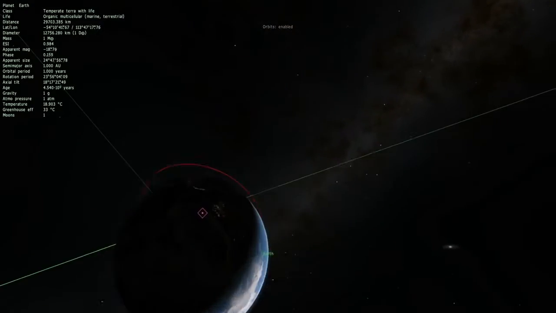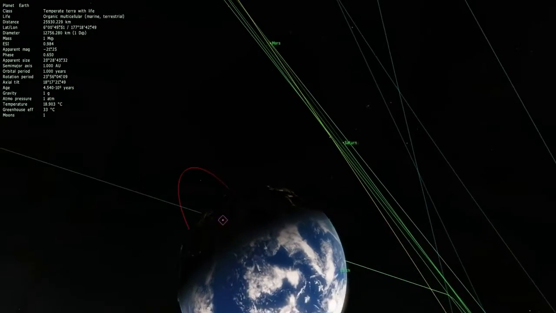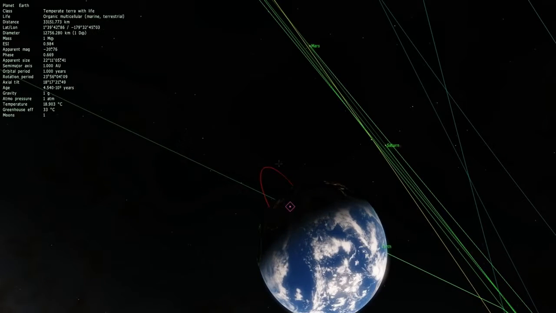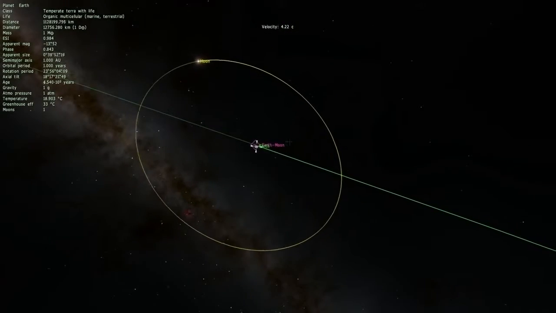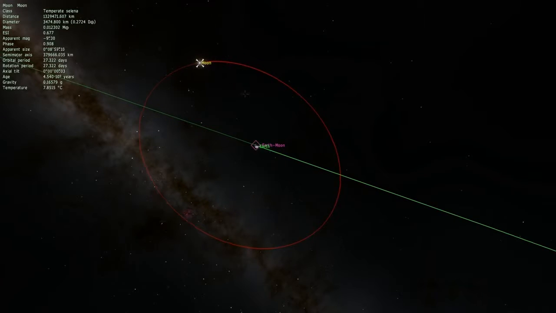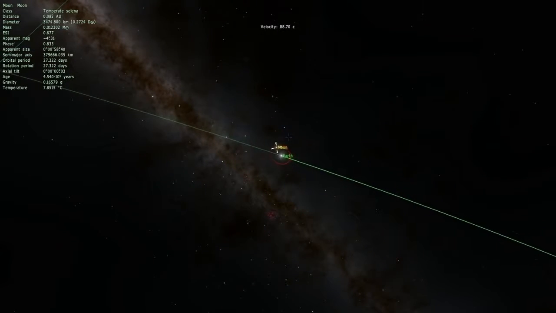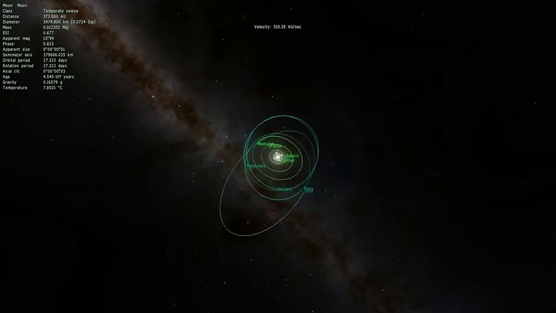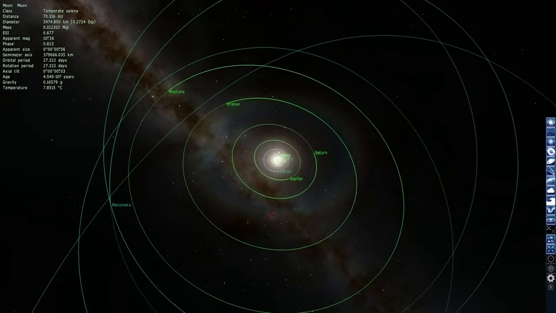Click on the orbits, you can see the orbit of everything. You can even see the shared orbit of the Earth and the Moon, this little red dot right here. Little tiny orbit. Where's the Moon hiding at? Right up here is the orbit of the Moon. And of course we use the mouse wheel, zoom out even further, see the orbits of all the planets, etc., etc., etc. So that's pretty cool.